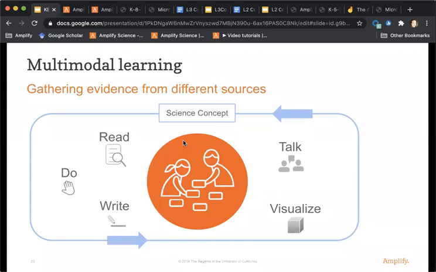Because a little bit of insight about this, the do talk, read, write, and visualize approach really was built as a reading comprehension strategy, and then was worked into disciplinary literacy a little bit later on. And actually the visualize was added by Amplify because of all of the simulations, but also the other activities that have been put into the grade levels, which allow the students to utilize that strategy to make sense of things as well. So it really allows for a lot of different things.